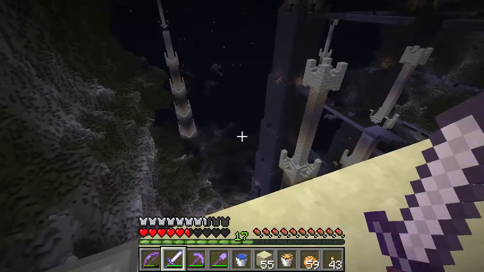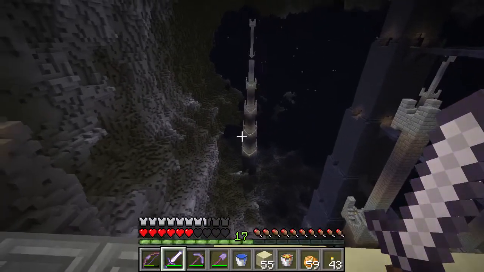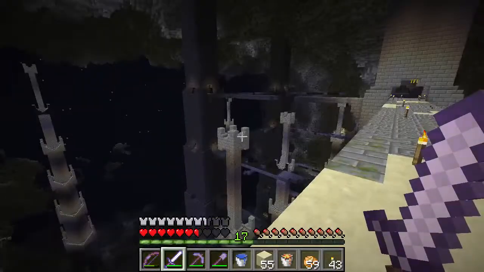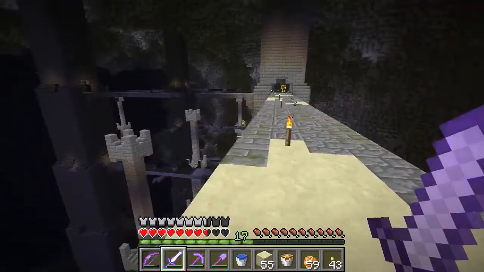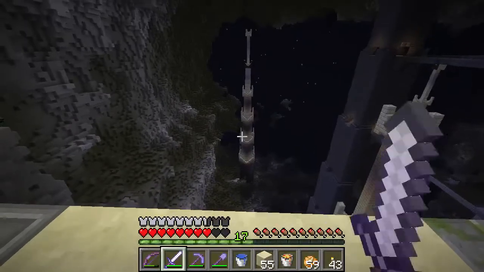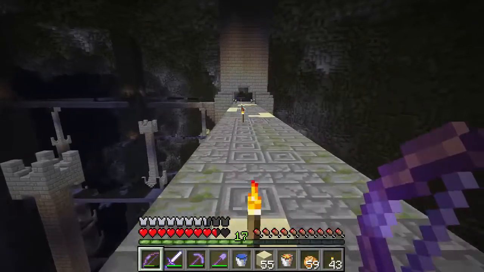Need to recover my health a tiny bit. That looks great! With all the lights, I don't know if they're torches or glowstone, I can't tell. Probably glowstone just placed on the floor like this, but that looks really cool! Also, if there's light, it means that it's probably much safer than all the other pillars.